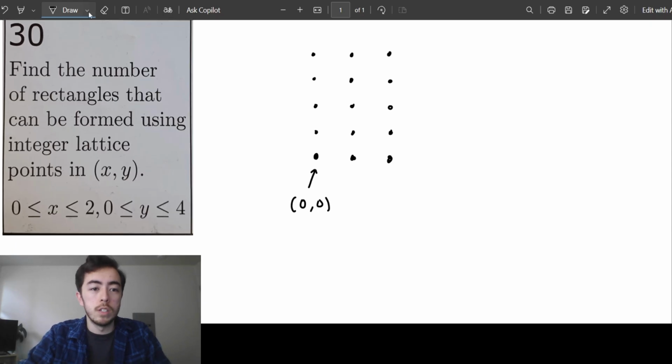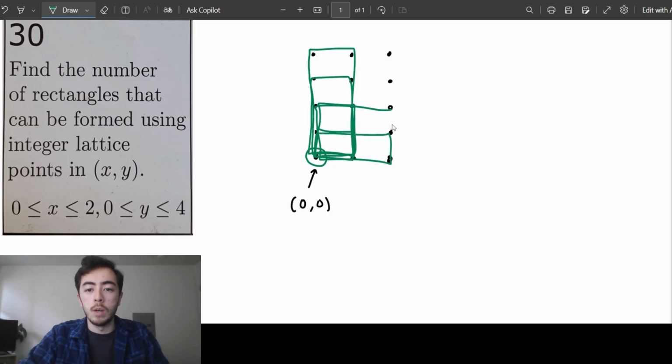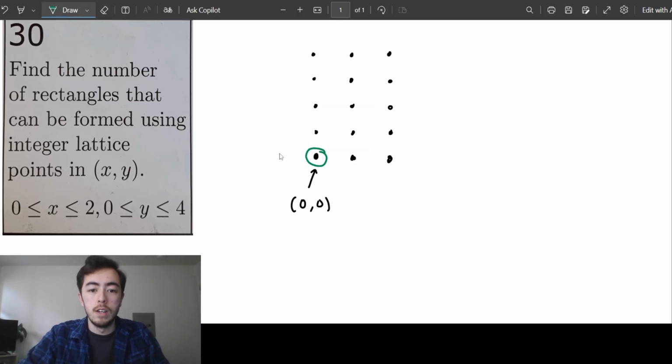One thing we could do is count them up in a strategic way. Let's say we decide that this is going to be one of the points in a rectangle. Then we could figure out how many different rectangles we could draw. That first one I drew is a square, but squares are also rectangles. So it looks like I have 4 options here, and then I have 4 options going across this whole lattice like that. And so overall, I have 8, or 4 times 2, rectangles coming out from this bottom left point.